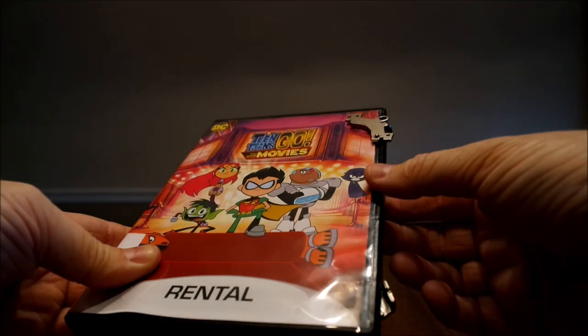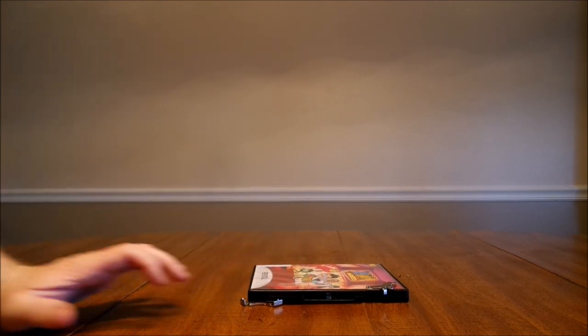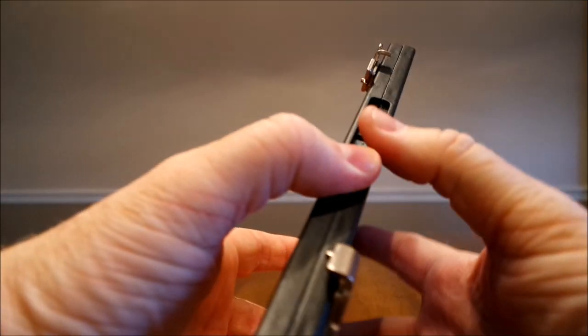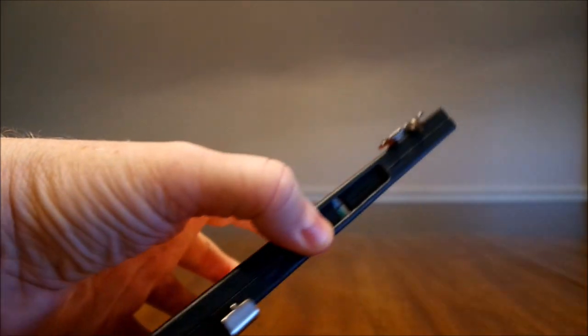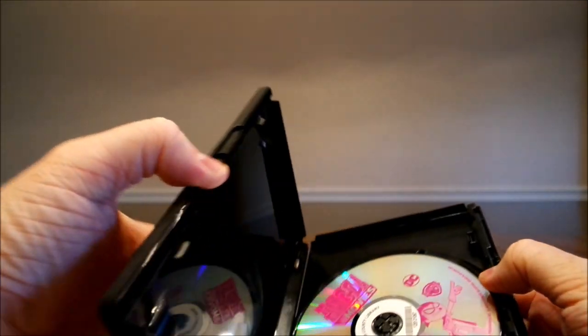There's a magnet on the other side right here. Now I'm gonna set this down, take a flathead screwdriver, and change this to green. As you can see it's now green — I'll do it just a little more. There we go, now it's green, and I should be able to open up the DVD. That's really all it is: two magnets and a screwdriver. It takes just a few seconds.